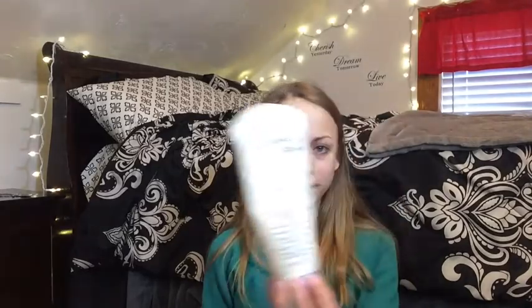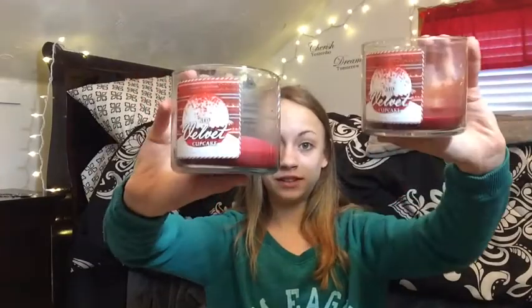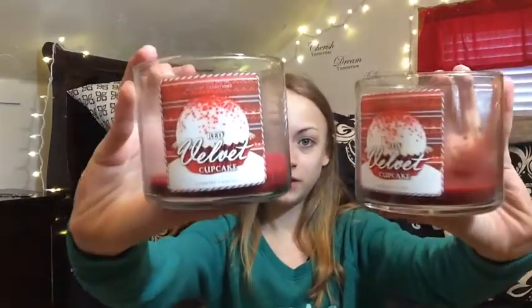Okay, the Vino Baby Comfort Lotion. This is what my brother uses, you know. He's a baby. He uses this. There are these 2 candles that I just about broke, but I have one of these in my room right now. These are the Red Velvet Cupcake candles, and my mom burns candles throughout the house all the time, like different candle smells. That's why she has 2 of these, because I literally could not do this as fast as she does. But that's just what they look like.